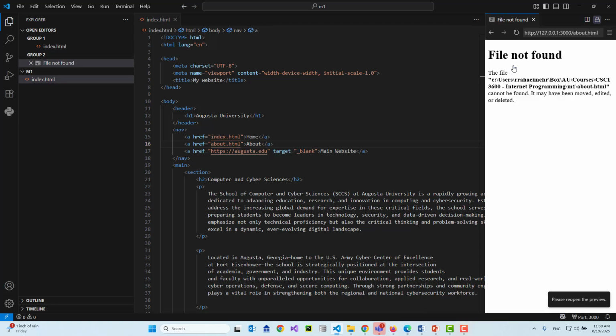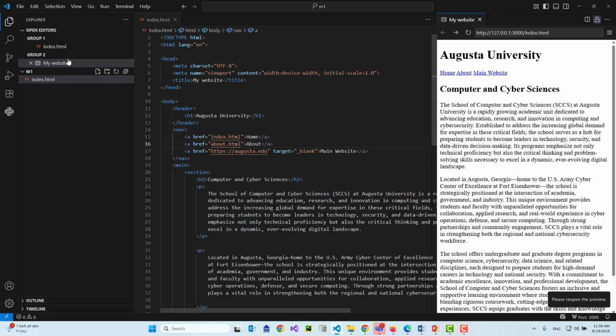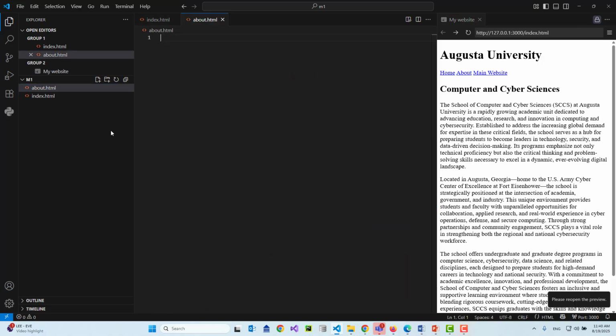Okay. Now let's define the about HTML page. If I click on this, it says file not found because we haven't created such a file in our folder. Let's create it, about.html. Okay.